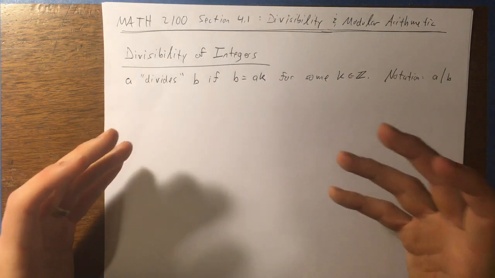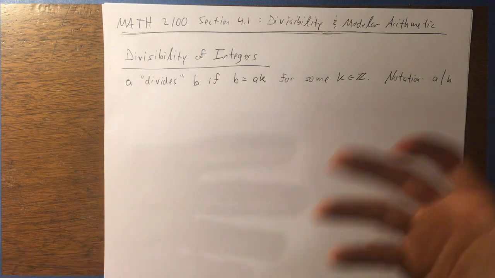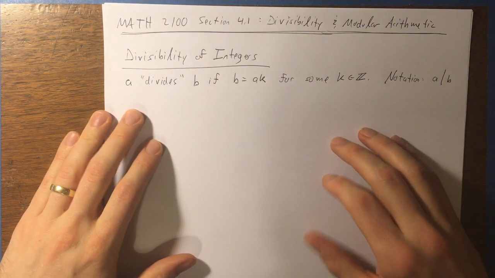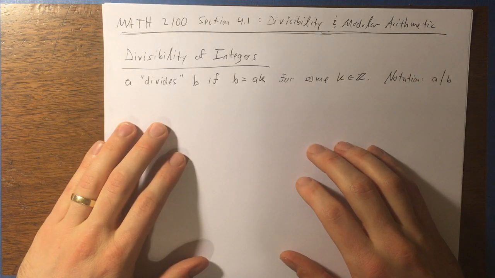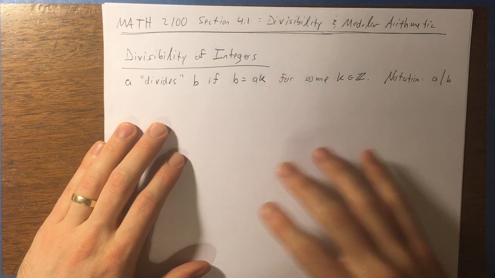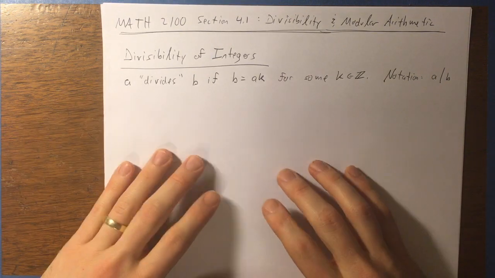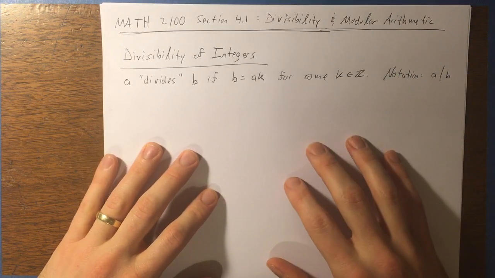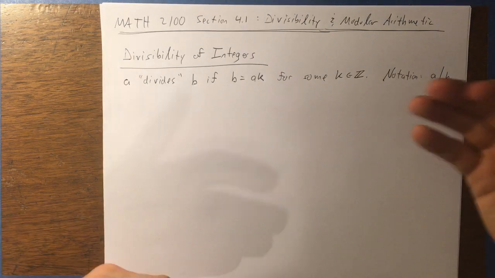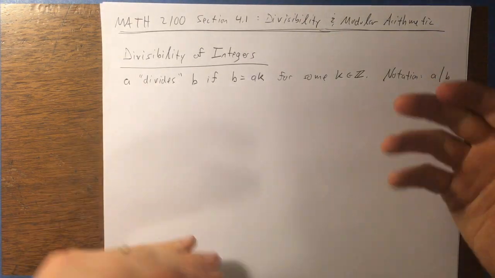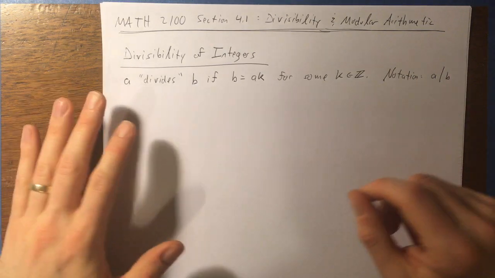But I think you'll find that these subjects are interesting and useful to programmers in general for other reasons besides just computer security and that kind of thing. A lot of what we're talking about here is going to be quite fundamental to algebra. And in fact, some of what we'll get into at the end of this section relates to a course you could take maybe in the next couple of years at a four-year university called Abstract Algebra.